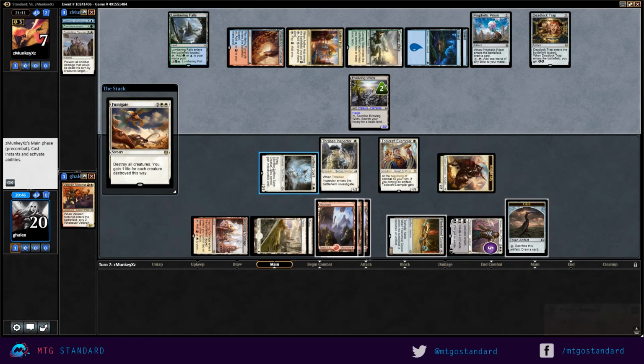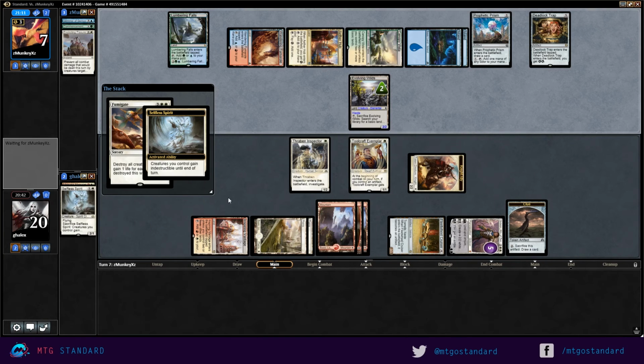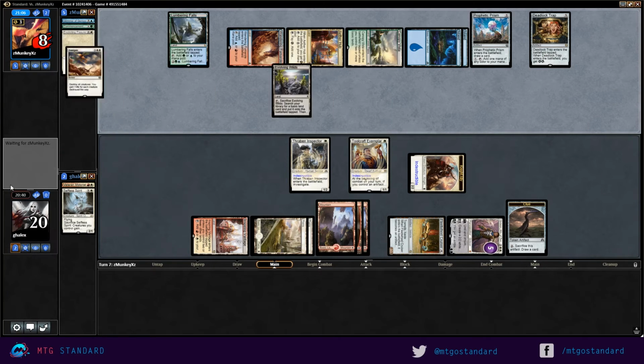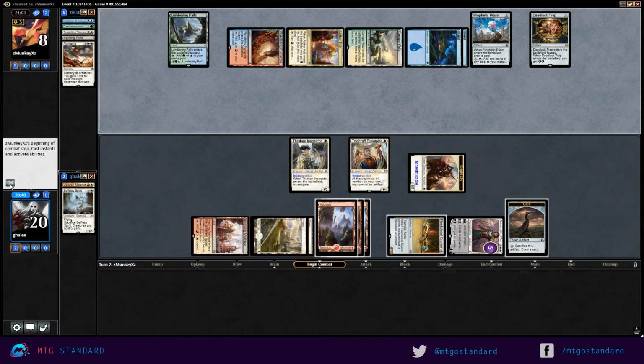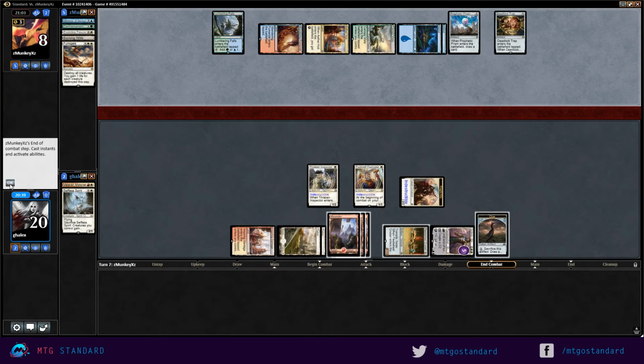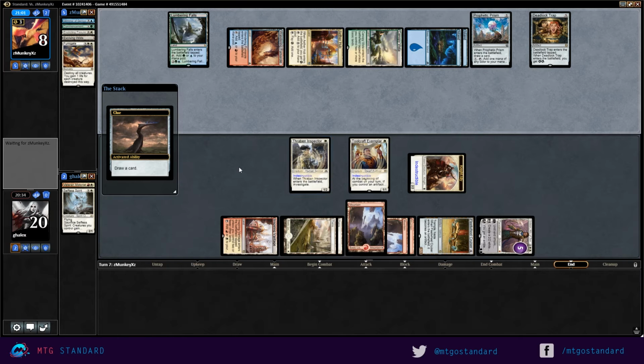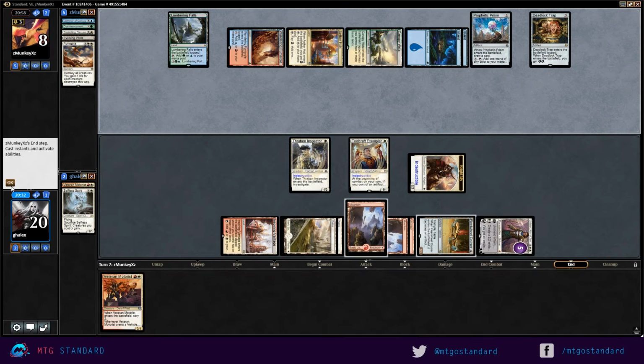Okay, so he goes for a Fumigate. We will sacrifice the Selfless Spirit. So now I'm pretty sure we will gonna win. There is no way for him to come back, and it doesn't have mana for fog.